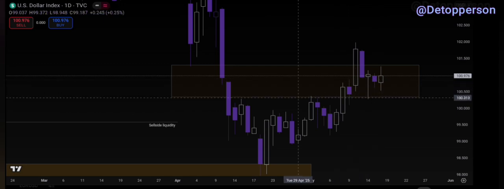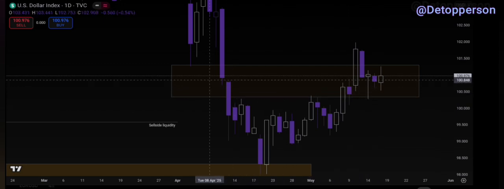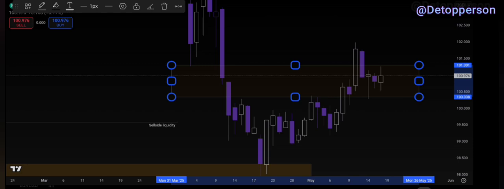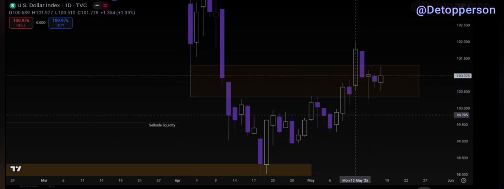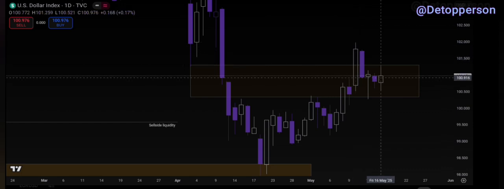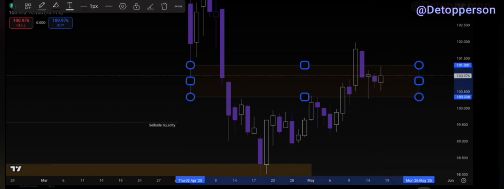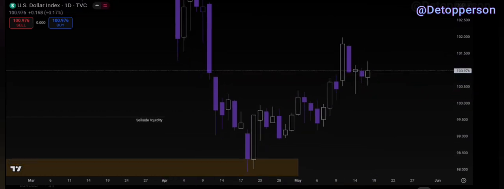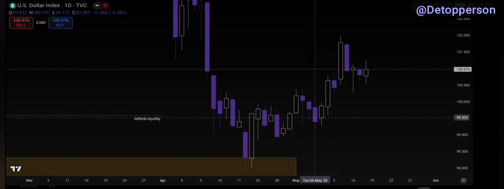Okay, so this is a weekly order block and favorable gap, sorry, weekly favorable gap, and you can see on the daily price did what? Traded above. But currently we are within. Now what am I actually looking for? There's something you need to observe currently on the daily time frame. Now see what price did.